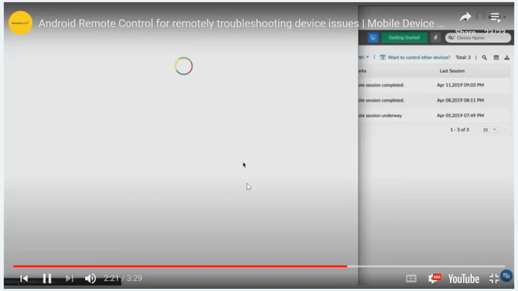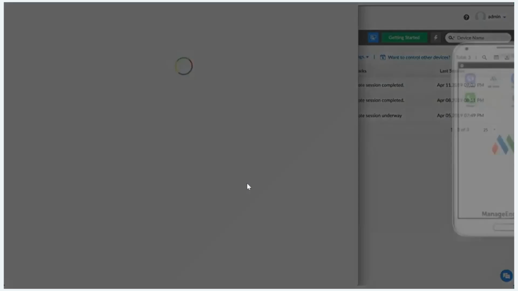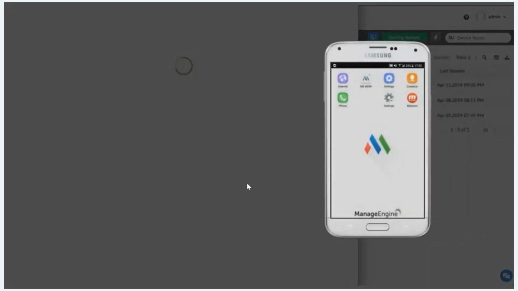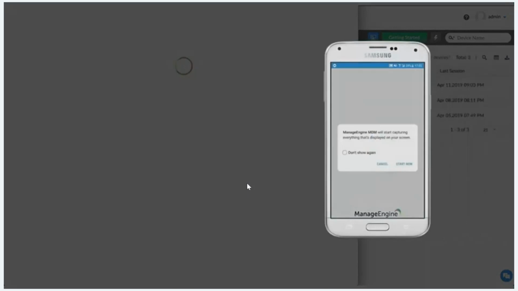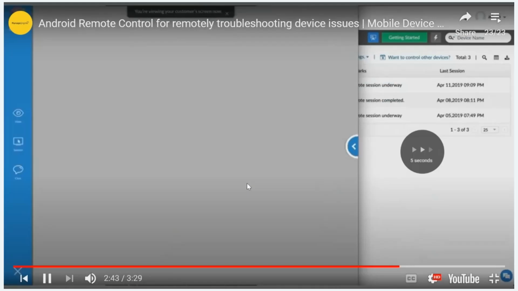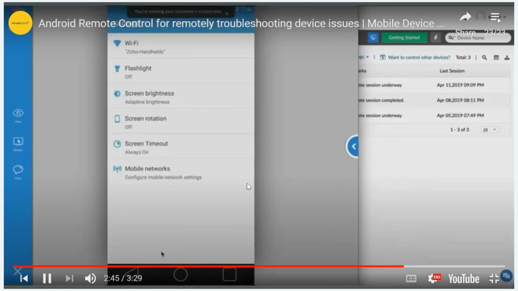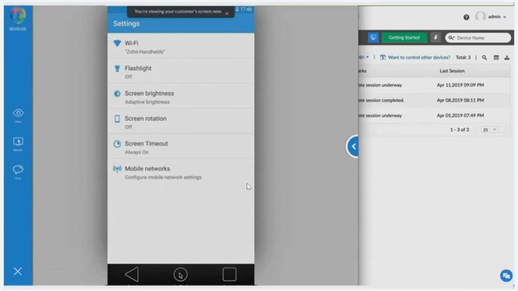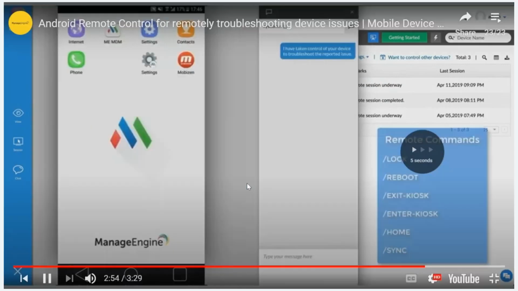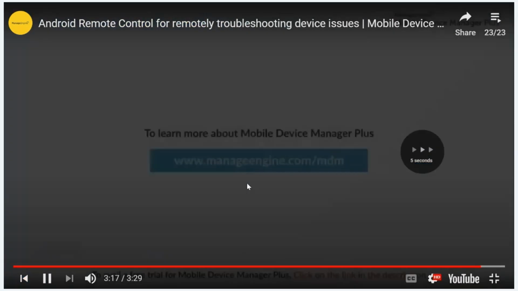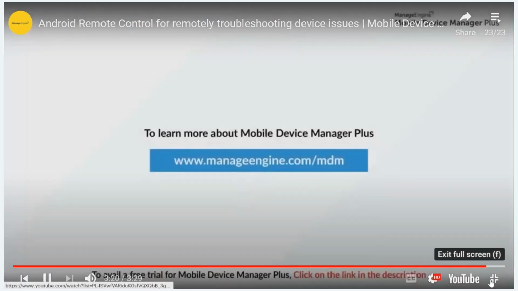So you can select the device to which you want to take the remote control, and once the user gives the confirmation, you'll be able to directly go into their device and control it from your browser. Also, during this remote session, just like Windows, you will have the chat option where you can directly chat with your end user and you can close the session once it is completed.